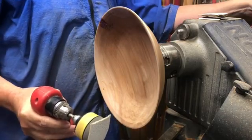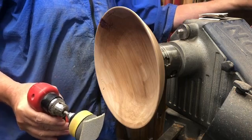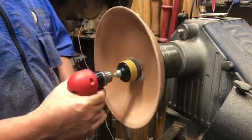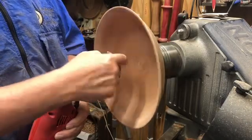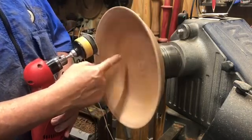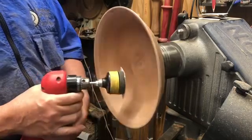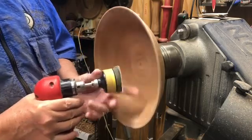We'll turn the lathe speed down. We were turning at 1400. I'm going to turn the lathe speed to, there we go, 500. So relatively slowly. And I'm going to be sanding on this side of center. I'll be sanding at about 1:30, 2 o'clock. When I go to my right side, I'll be sanding at 5:30.